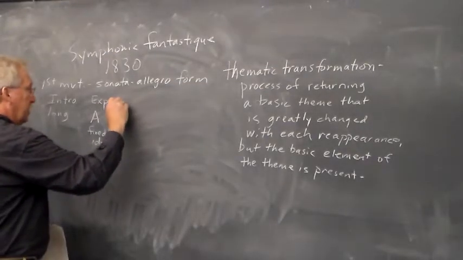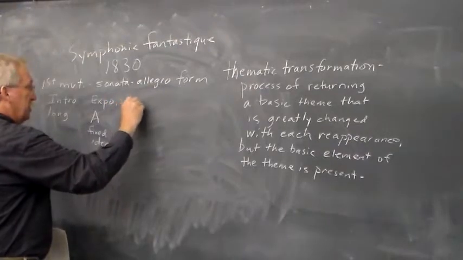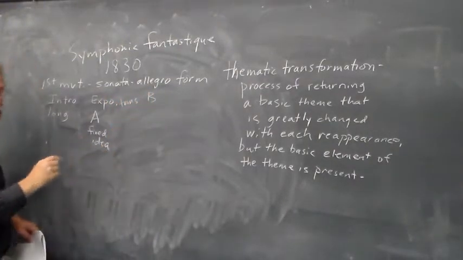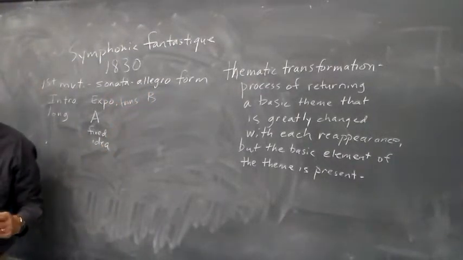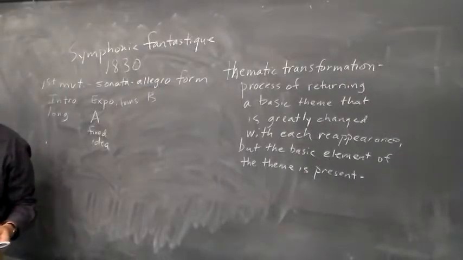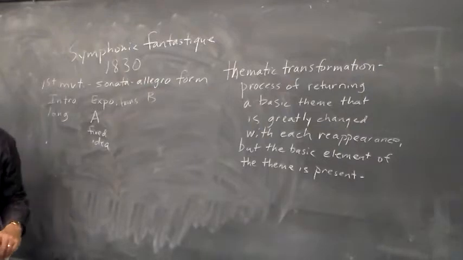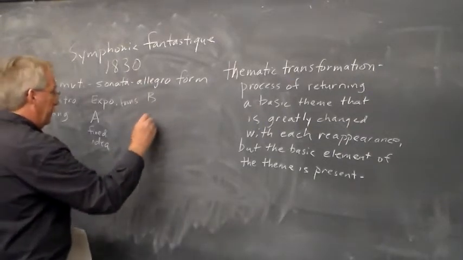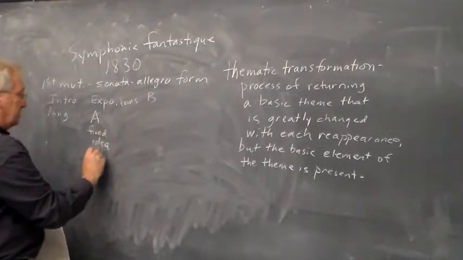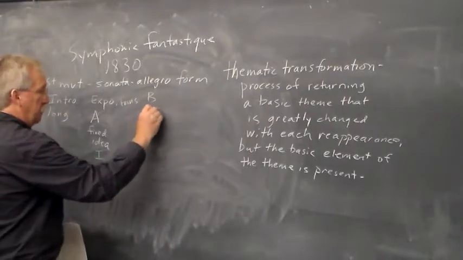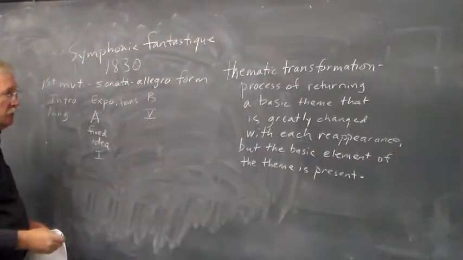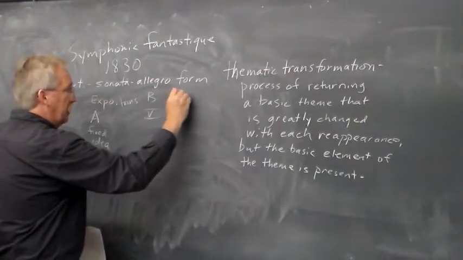All right, there's a really, really brief transition, and then the B theme is very short. It's just at the very end of the exposition. There's really not a closing theme, and it's in the key that you expect. So it's in G major, but then it leads to a development section.